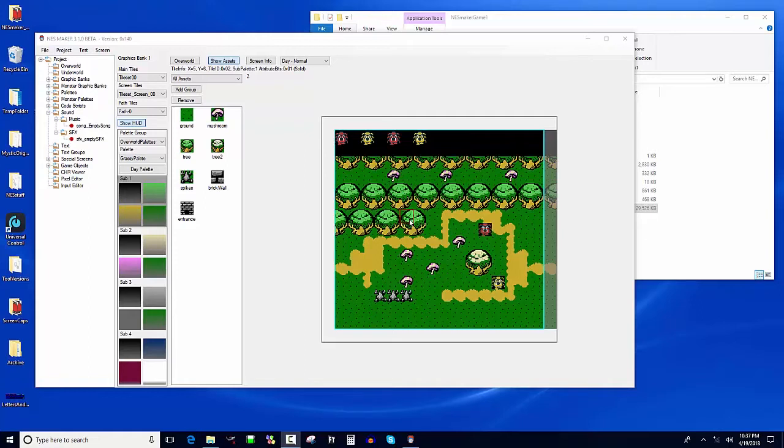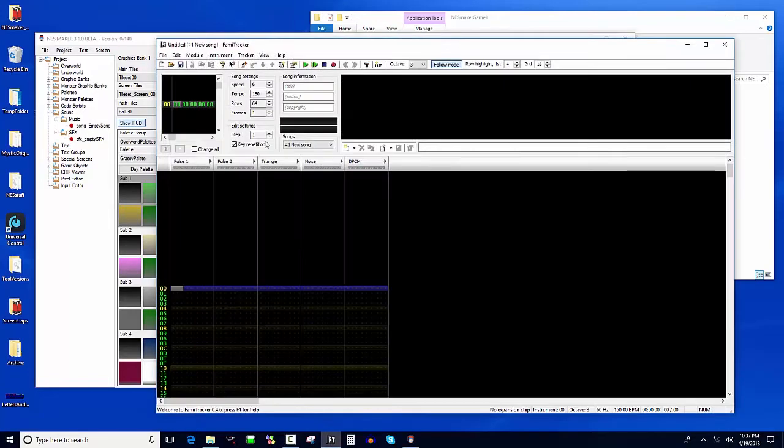But probably in the next couple of days, we'll do a patch and a quick demonstration of how to play sound effects. For now, though, I want to get the beta out to you guys. I don't want to wait any longer. So we're going to just get the songs rocking.